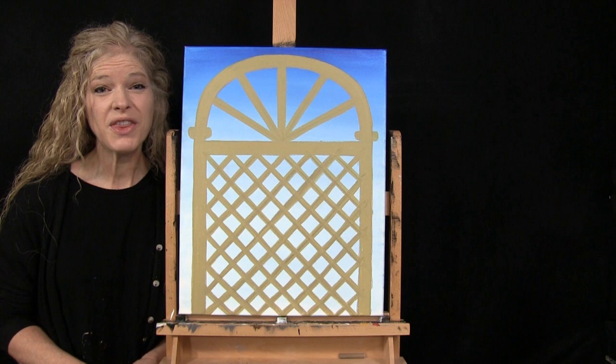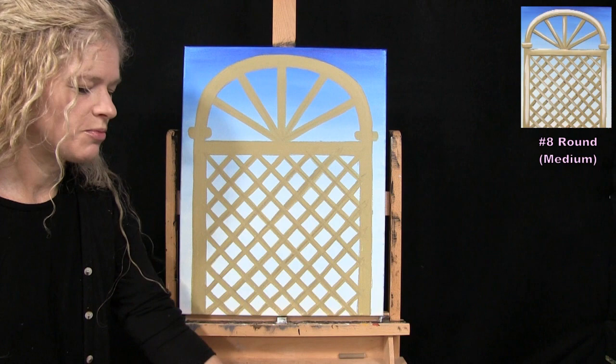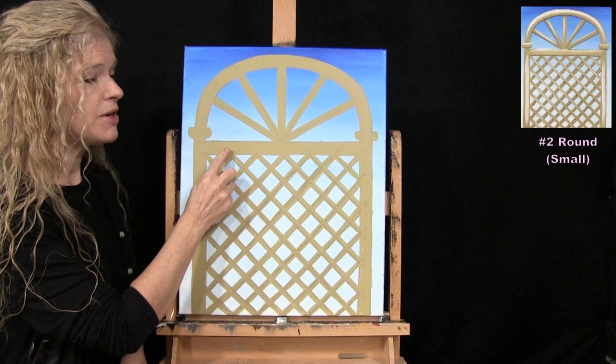All right, so for the next step, we're going to finish the trellis. I said I was going to use my medium brush, but I'm actually going to use my medium and my small brush. I'm going to be doing some highlights and shadows, and I think the shadows are going to be easier to do with my small brush. So the colors that I'm going to use are white, my pre-mixed tan, and brown and black.